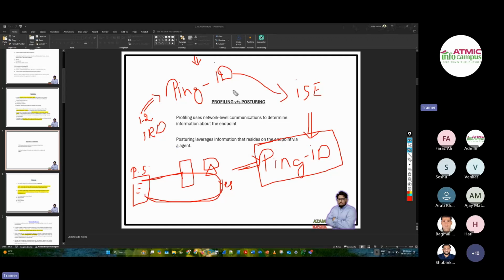There are two ways you can use ping ID. The first one is standalone and the second is ICE. I spoke about the standalone. Once you integrate ping ID with ICE, ping ID will not go to its own server. It will come to ICE, which is in your enterprise, and it will authenticate through your enterprise. This is just one of the examples of how you can integrate a third party with ICE.